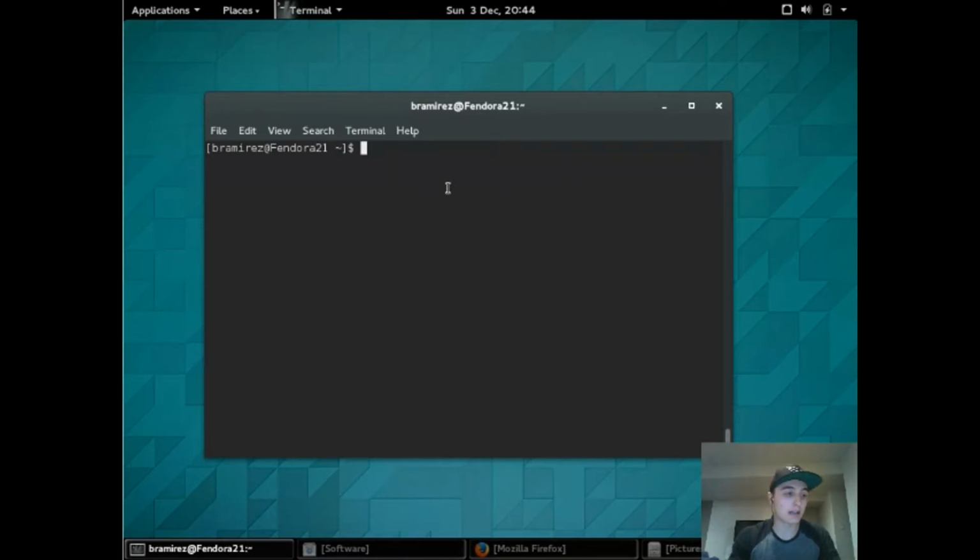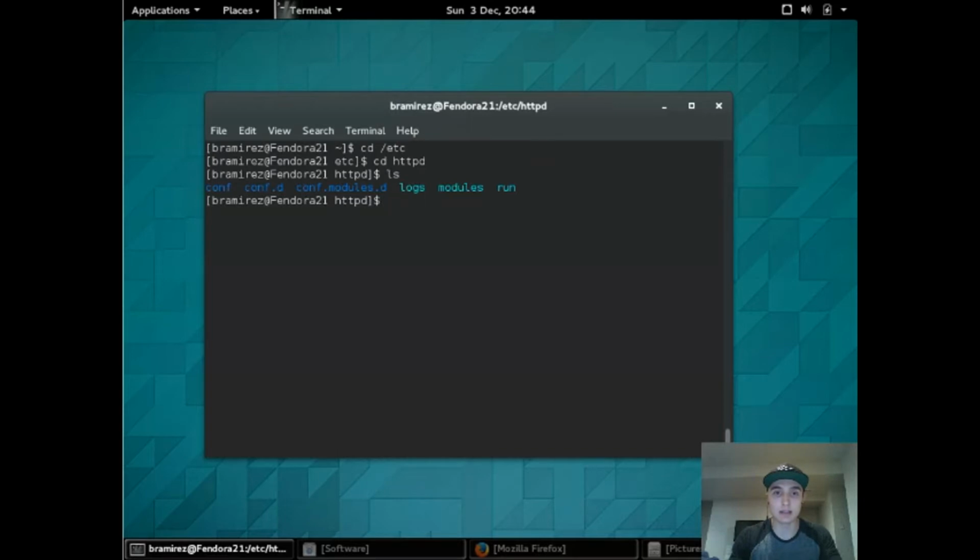How you change that is you go to cd /etc, then cd httpd, ls that, then cd conf. Clear the screen, and now we're going to ls it and see the httpd.conf. That is what you want to vi.